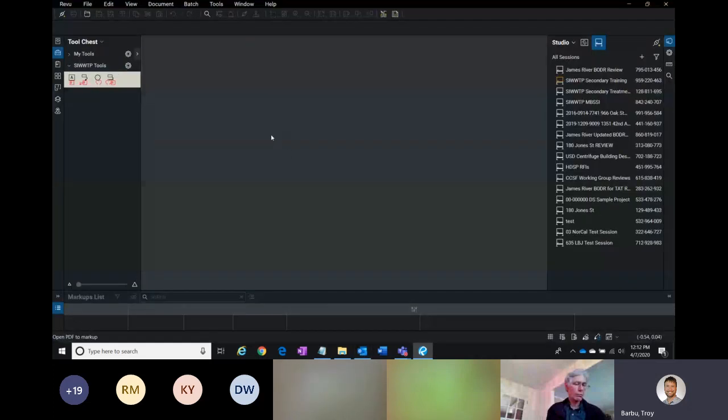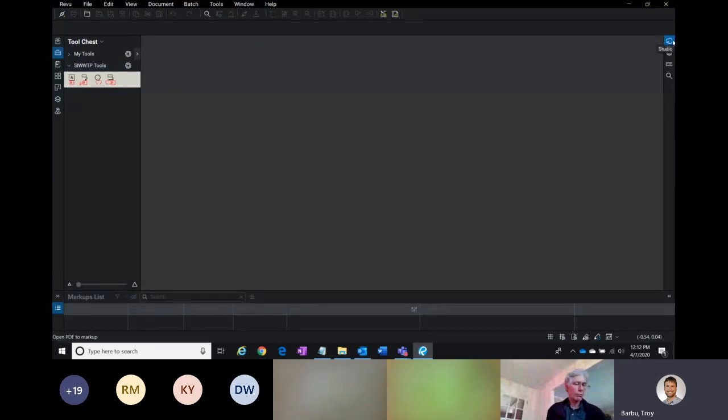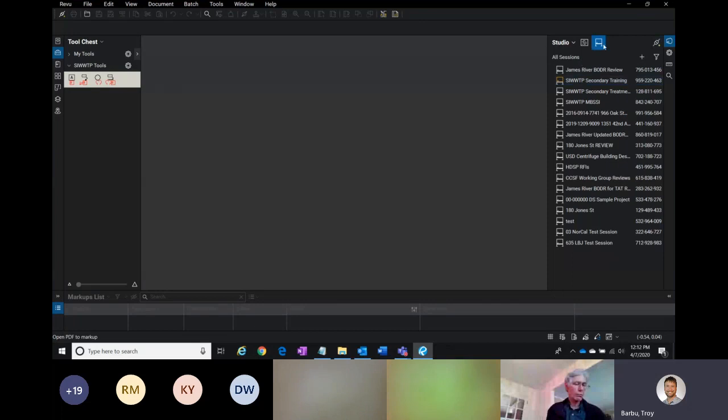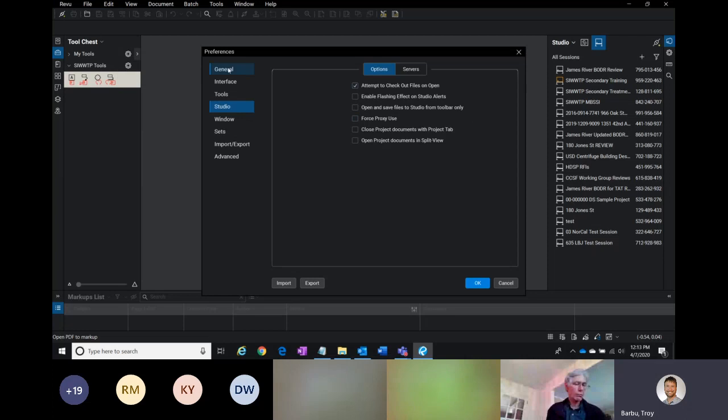But before we do that, we need to make a few more changes. I'm going to assume now that here in Bluebeam Studio, you've successfully signed in. Again, you can always sign out and sign back in with this studio icon here. Now we're going to go to Review on the left-hand side and then Preferences.